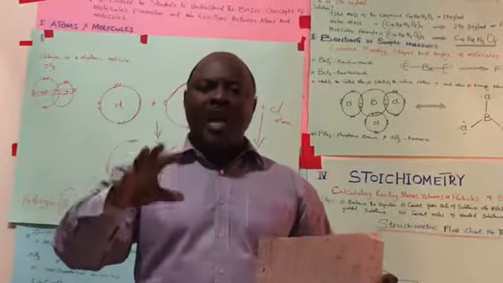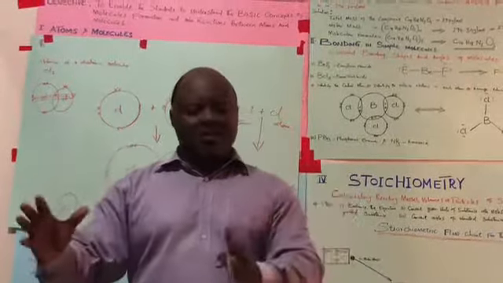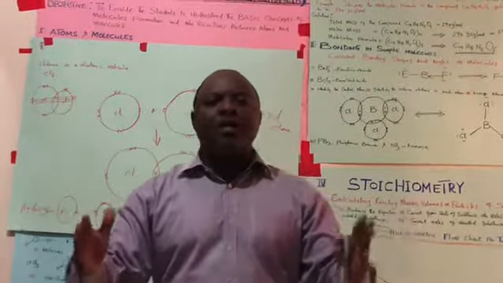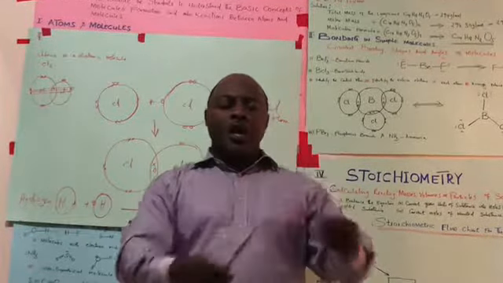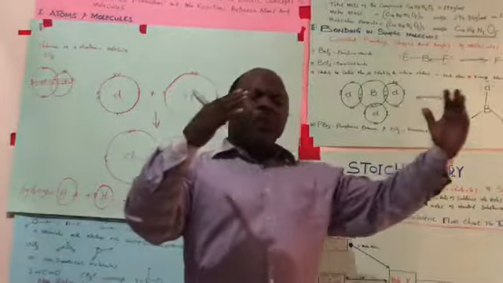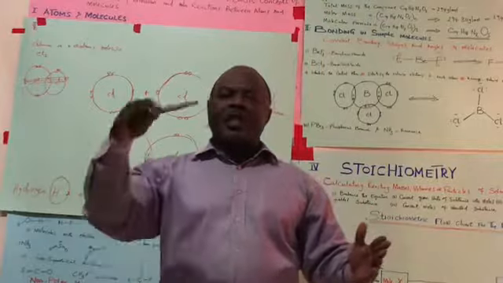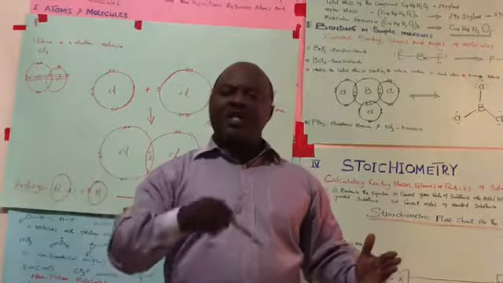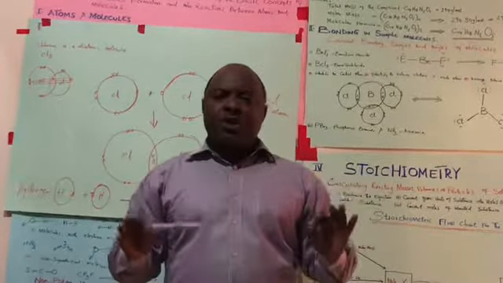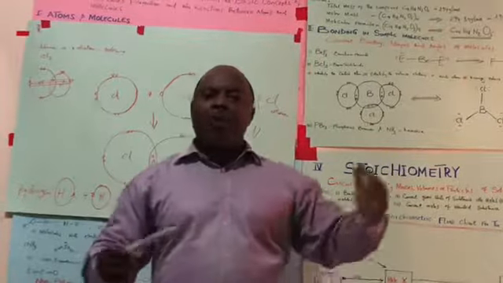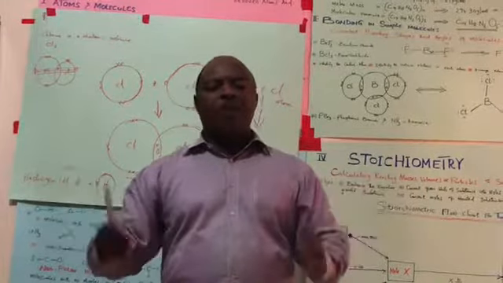And all these atoms, as chemists have made us understand, are made up of smaller particles, which the chemists call subatomic particles. These subatomic particles are the protons, the electrons, and the neutrons. The protons are positively charged and they are in the nucleus. The electrons are negatively charged and they revolve around the orbit of the atom. Extra neutrons are what can make different isotopes of the element.